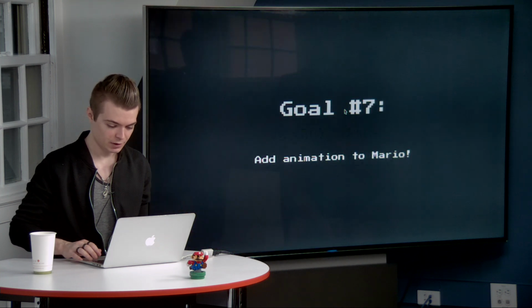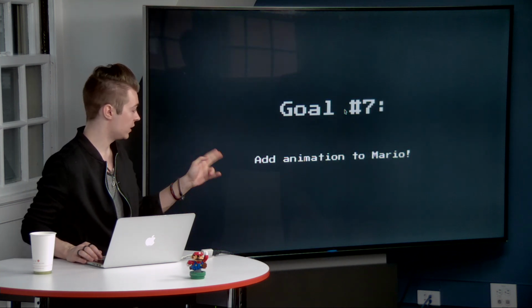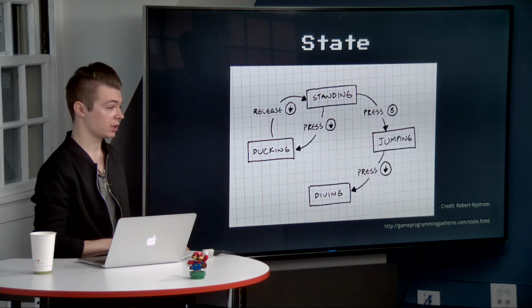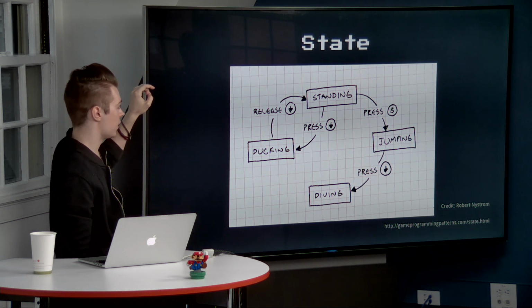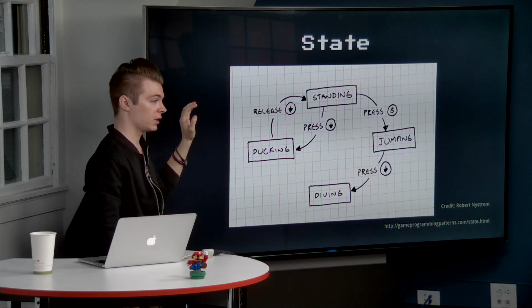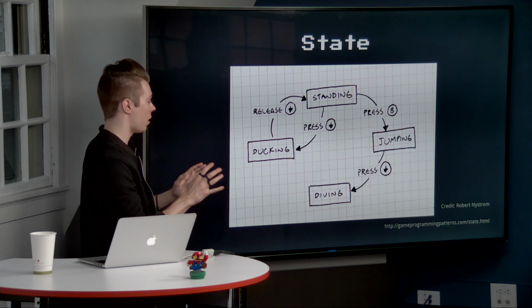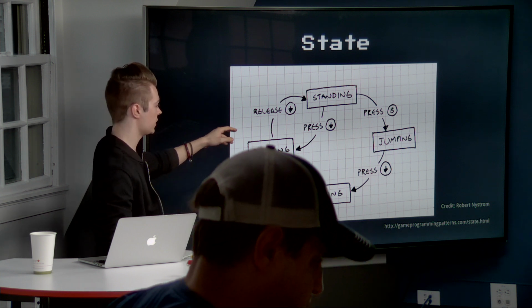All right. So he's not animating, so that's a core feature, and that's something that'll make it look nice and polished. We're going to start implementing basic animation. And to do this, we need to start talking about state. State machines in general are a very clean way of modeling transitions for almost anything in your game, but typically for entities like characters and enemies.